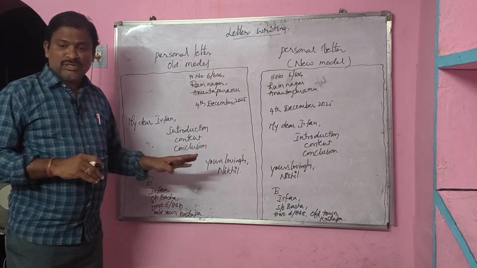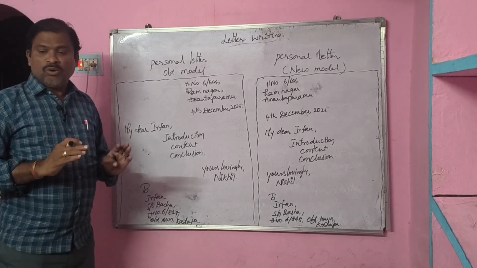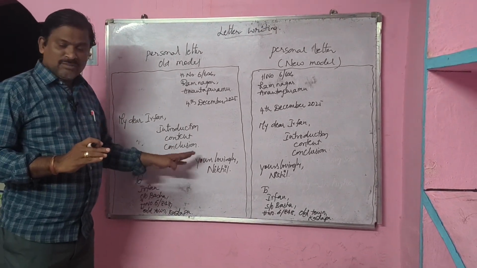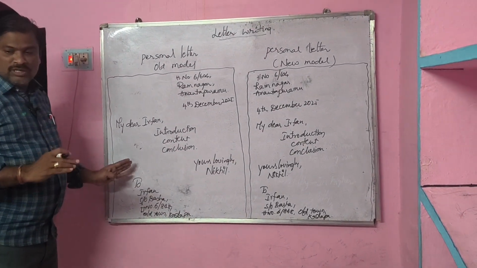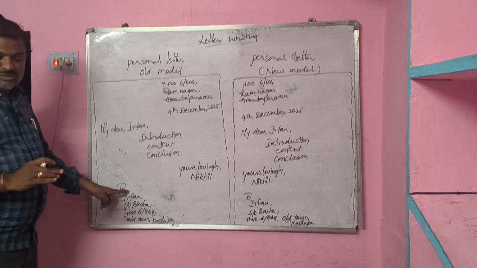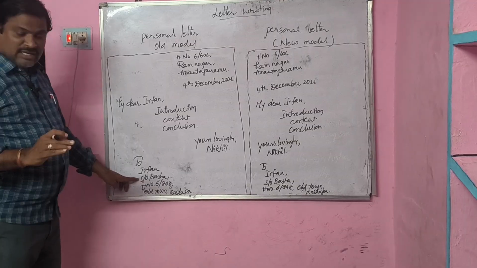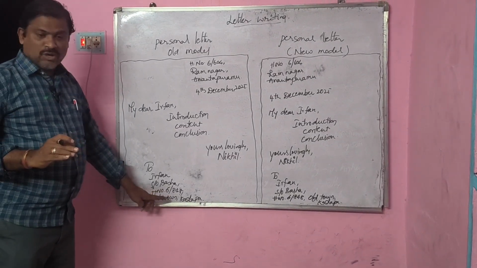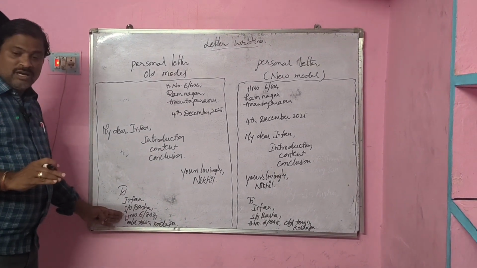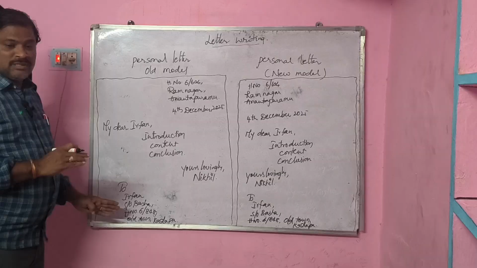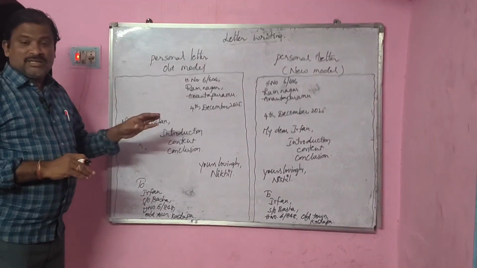But in 10th class, no need to use the signature, because we don't have the right to use a name or any signature in 10th class. Instead of that, it is better to keep only cross marks. Then again come to the left side, to the address. After the word To, no need to use any punctuation. Write simply your friend's name, father's name, door number, street, town. When you start from one particular place, all remaining lines should start from the same space. So this is the one method, or the proforma, of the personal letter in the old model.